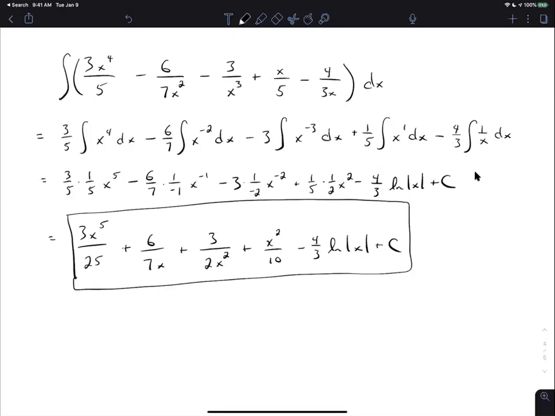There'll be a couple of exceptions later, but one exception at this stage to making them look exactly like one of those rules is if you have just a constant like 7. All of us should know that, but if you have a constant inside, you don't want to pull that out. Just think through, okay, what's the antiderivative of 7 with respect to x?